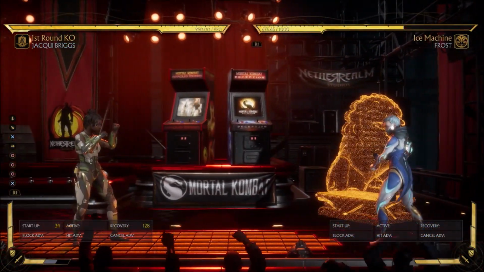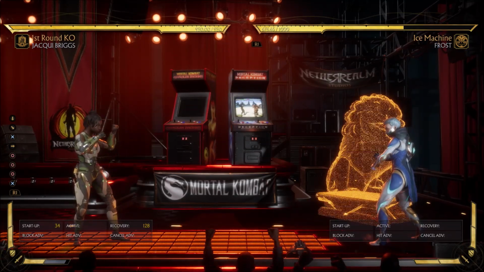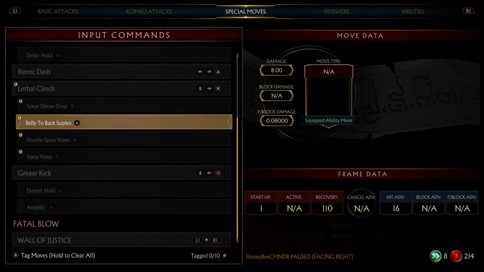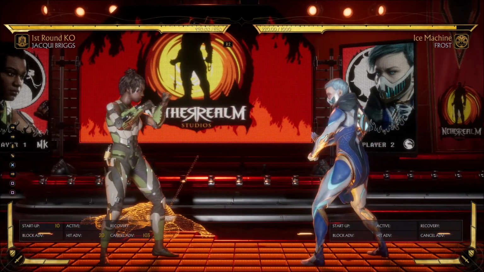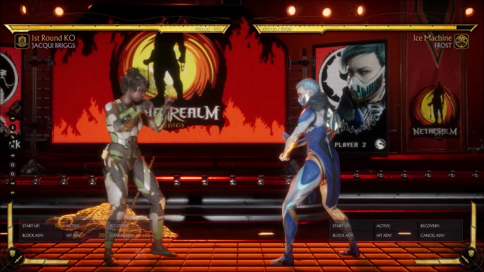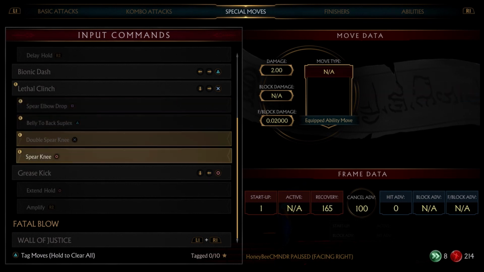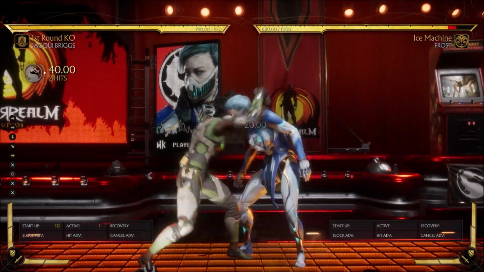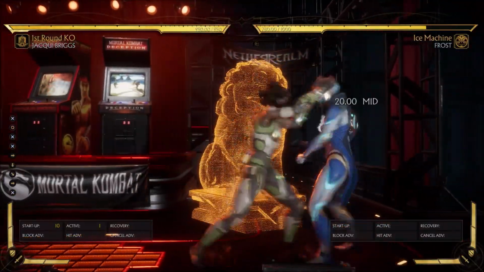Which leads me to take a look at her next talking point, which is the lethal clinch. Spear elbow drop does 10 less damage. So spear elbow drop, which is this, it does a little bit less damage than it used to, by 1%. And her double spear knee hit advantage is now 13, which is this one. She has 13 frames of hit advantage. It's really apparent if we're in the corner, but you can also see here, it's only 13 frames of hit advantage when it used to be 50.